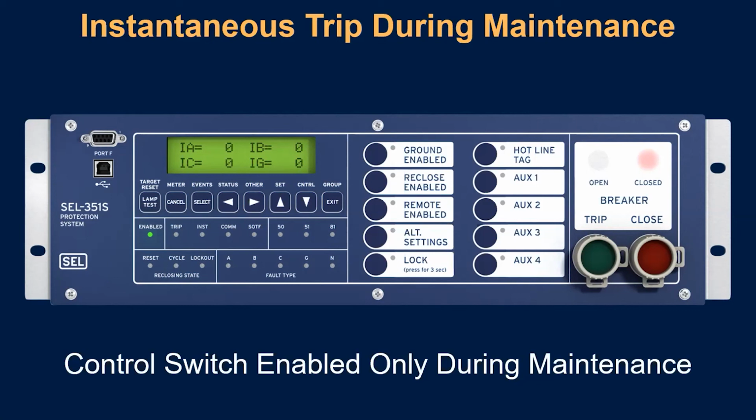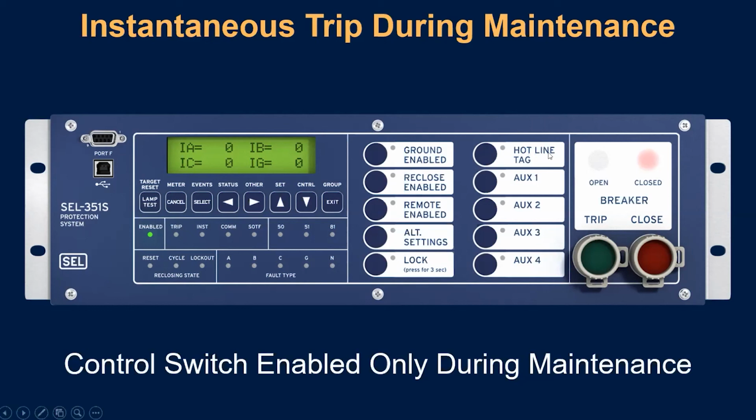So we can turn on a latch, and when that latch is on, that would allow an instantaneous overcurrent element to trip. When the latch is off, it would block it. So I can walk up here, I'm ready to perform my maintenance. I'll walk up to the relay, press this button. With cell logic in the relay, I can have the relay turn this light on next to the hotline tag to indicate that the maintenance mode is turned on, or the hotline tag mode is on, and that if there is any overcurrent condition, the relay will trip instantaneously.